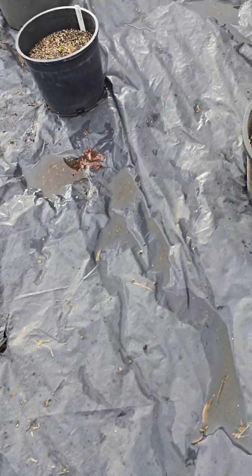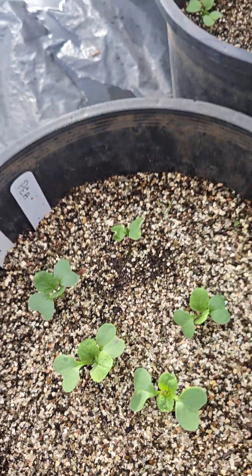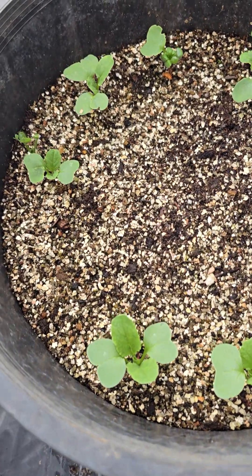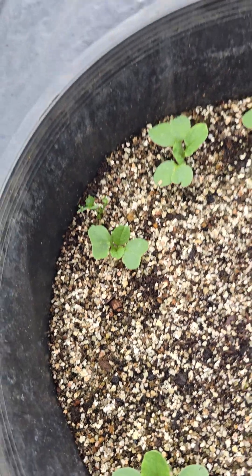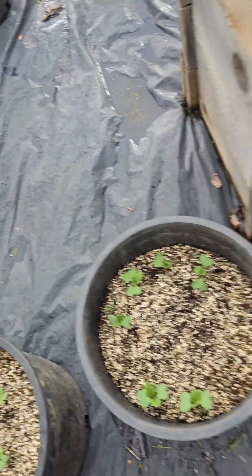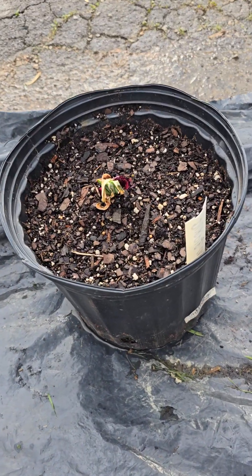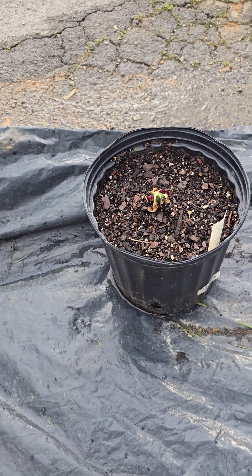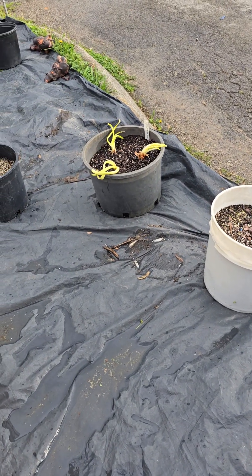We do have some basil though. Here are our radishes — they're doing great. Here are our other radishes, and you can see they're doing really good. Here's our little pea and it's doing pretty good. I do have a purple onion as well. These are all from the store — the white onions and the purple onions that I just put in there.